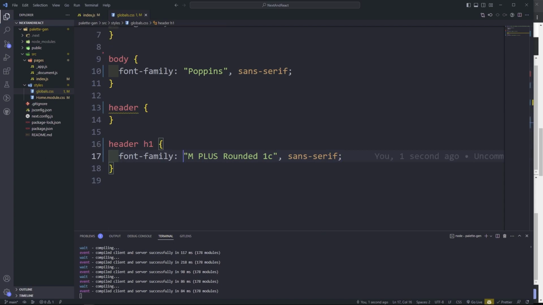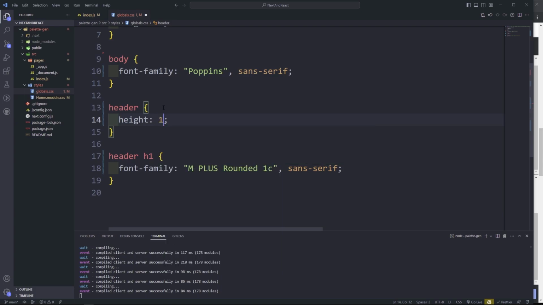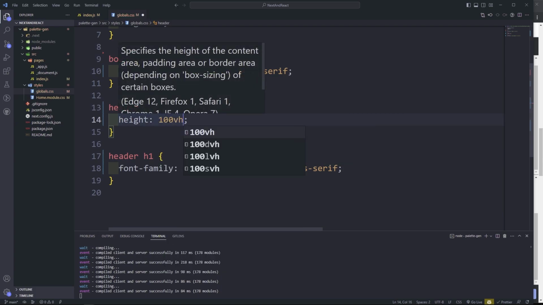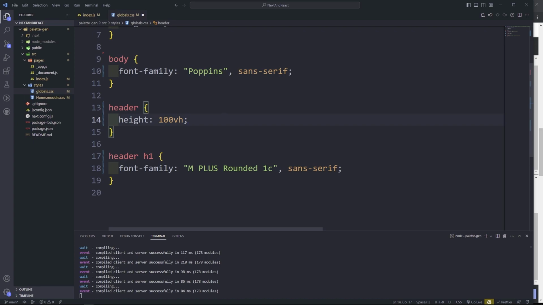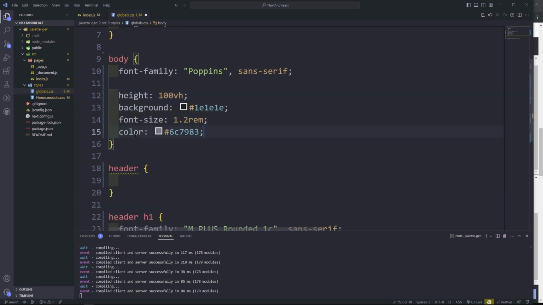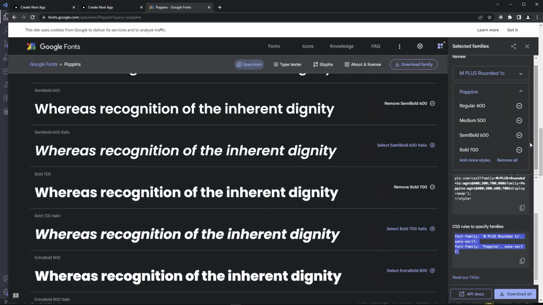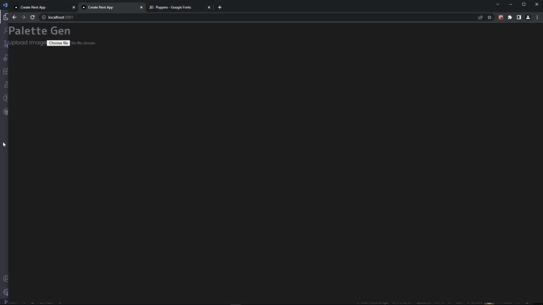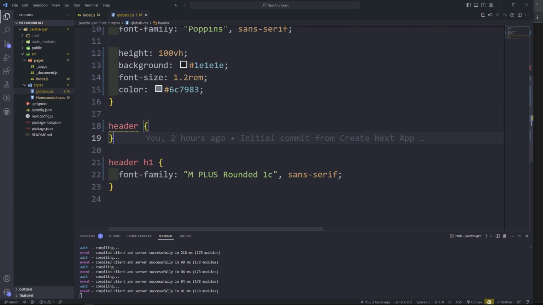Okay. So the main thing that we need to do is also specify the height for the body. You can give this a minimum height of 100 VH, but I want it to be 100 VH. That's the maximum height. So I'm going to specify the height in here. And for the font family, oh, this should be in the body, not header. Okay, so now we have the height. We need to also give it a background and a font size. So the font size is going to be 1.2 rem, and then a color. The default color is going to be this one, and then a background color for the body. So let's save. So hopefully we should have a dark color. There it is.